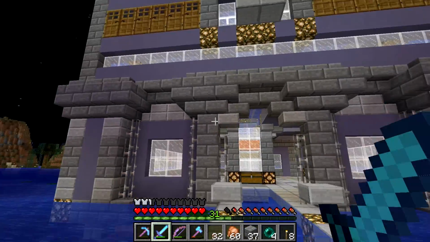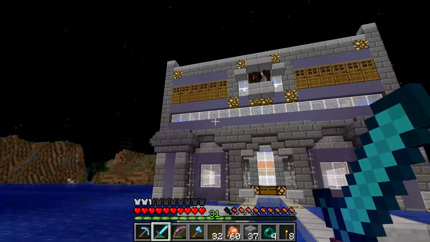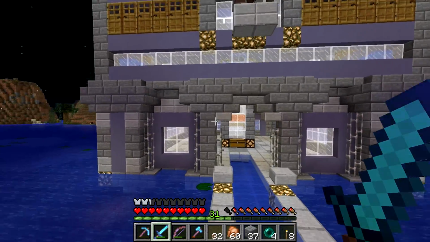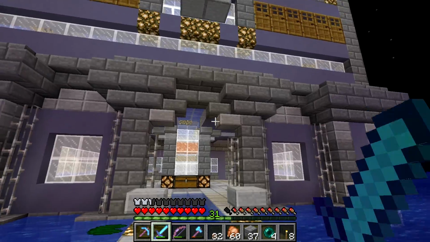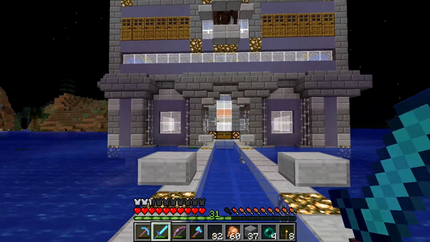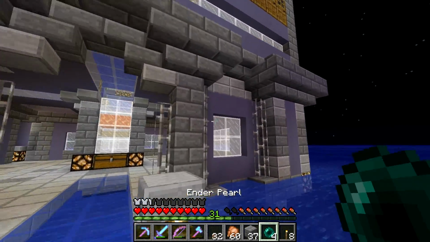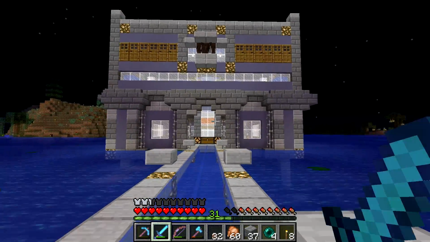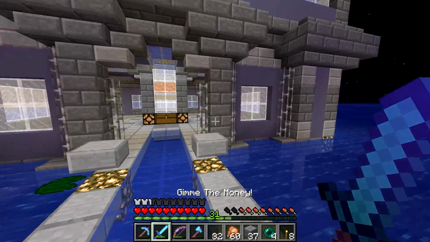Yeah, though I think it looks pretty good. So I went with the light blue stained clay, and stone bricks and stone slabs, which is the design I was talking about using way too much around here. And this is the same design I used in the Nether for my Nether fortress there. And I just really like the way it looks, so I decided to go with it here.